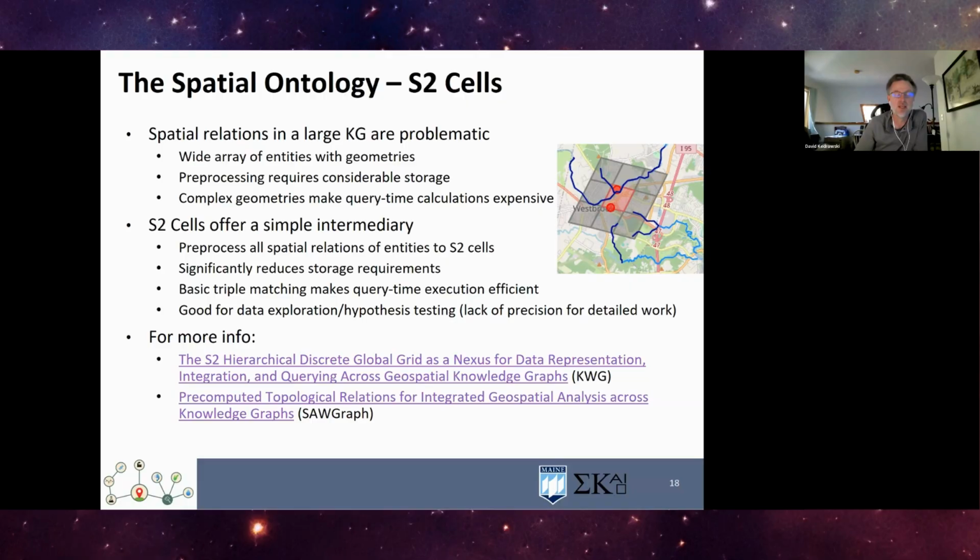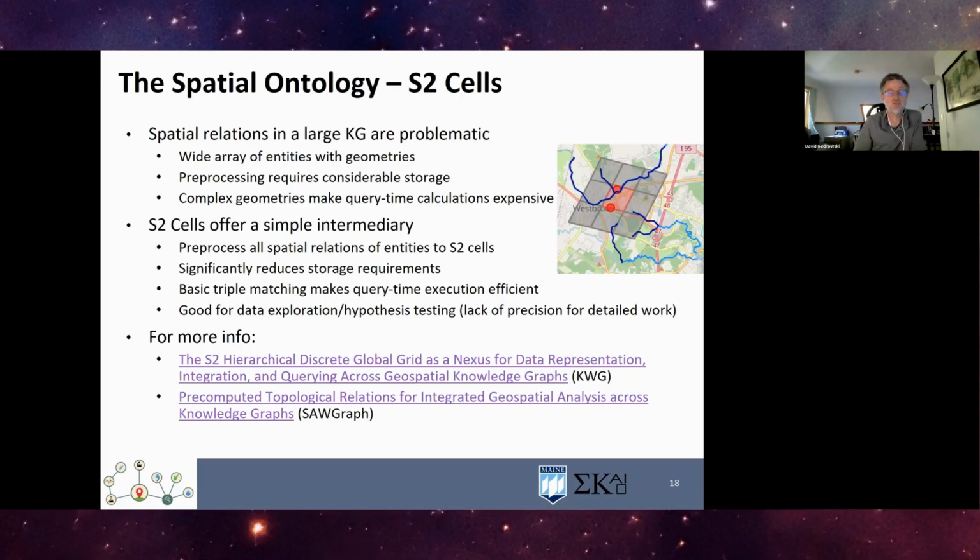And really unneeded. The other approach you have to dealing with geometries and spatial relations directly is to try to do query time calculations using GeoSPARQL functions and relations. But as we have more and more complex geometries, these become very time consuming and queries no longer run very efficiently. So S2 cells are used as an intermediary. Instead of trying to integrate any kind of geometric feature with all the other types of geometric features, we instead integrate all geometric features with S2 cells. And then we can use the S2 cells, again, as this intermediary.